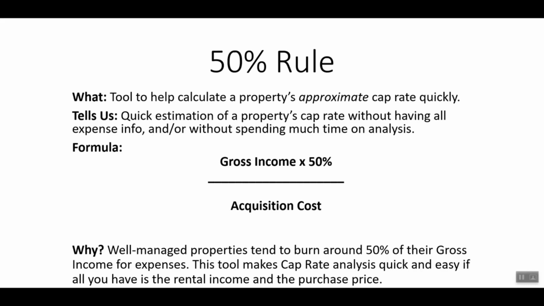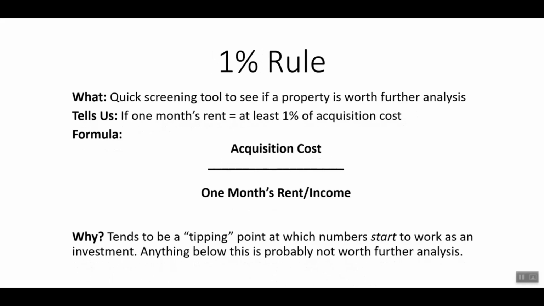Another rule that you hear tossed around quite a bit is this 1% rule. What is the 1% rule? It's really nothing but a quick screening tool. It's kind of like checking your blood pressure. It doesn't tell you if you're actually sick, it just tells the doctor if they need to dig a little deeper and figure out what's going on with your circulatory system.